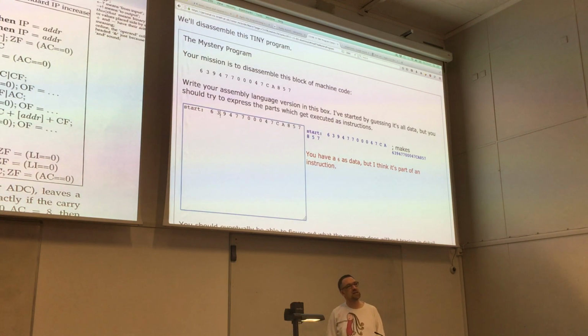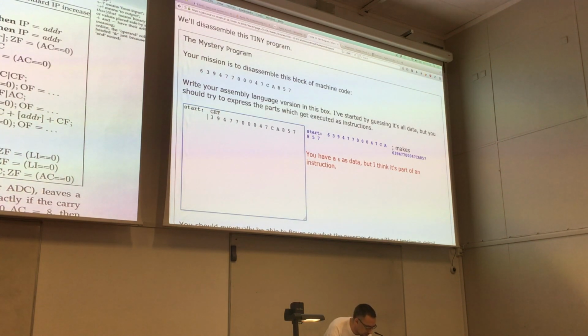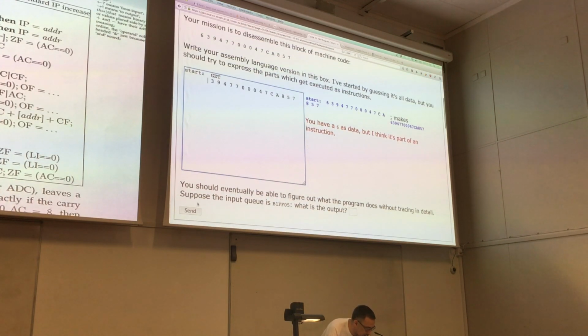That's probably going to be the code for some sort of instruction. So, if that 6 is a code for an instruction, what instruction is it? It's get. Tell you what we can do. We can delete the 6 and write get, put the rest of the stuff on a new line. I'll press send.